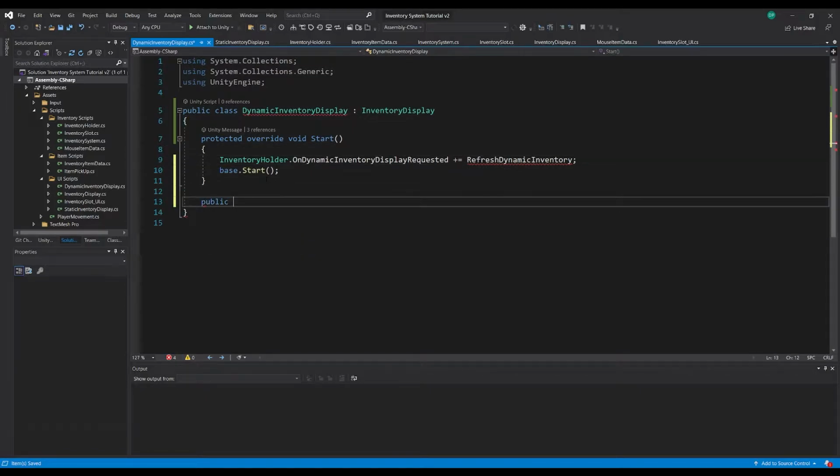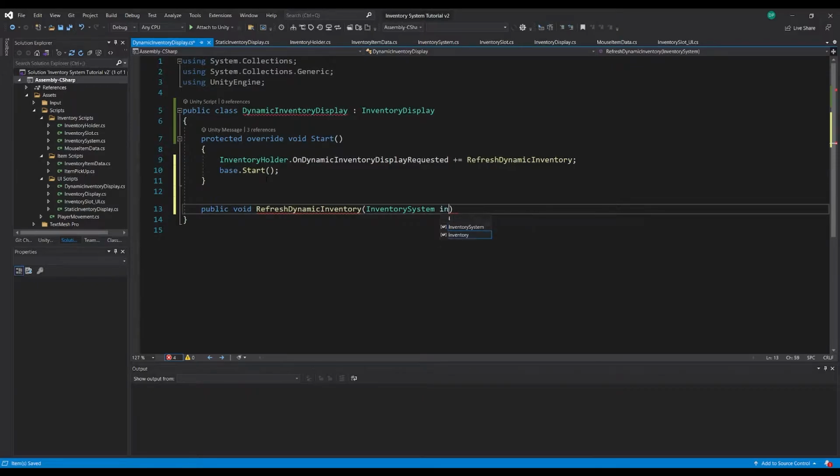And we can make this just public void RefreshDynamicInventory, and this needs to take in an inventory system. And I'm just going to call this the inv2display.